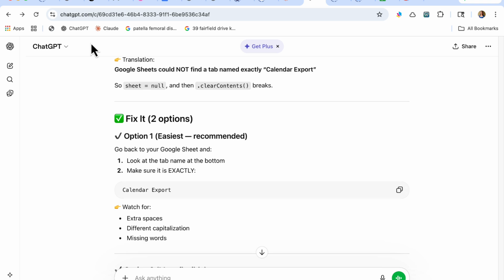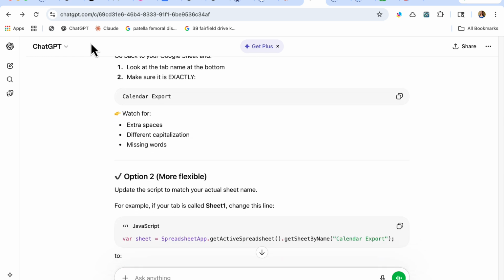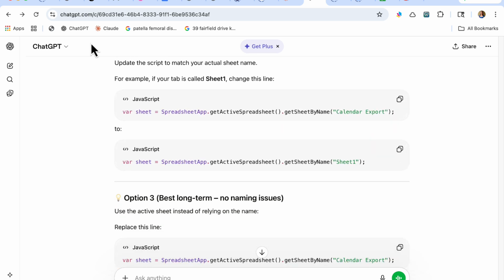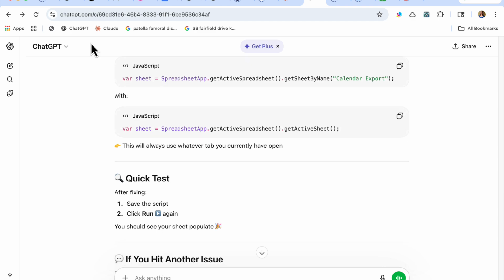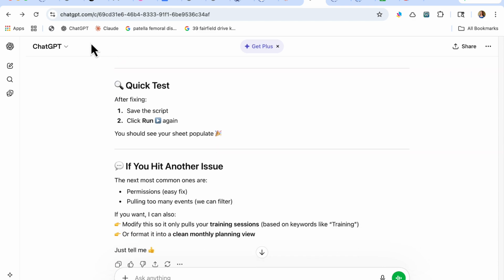It basically explained that the script was looking for a sheet named calendar export, and mine did not yet have that name. Well, that was an easy fix. I can obviously rename a sheet in the workbook. And in this case, that was it. Once I fixed the name to how ChatGPT directed me to, the script ran perfectly.